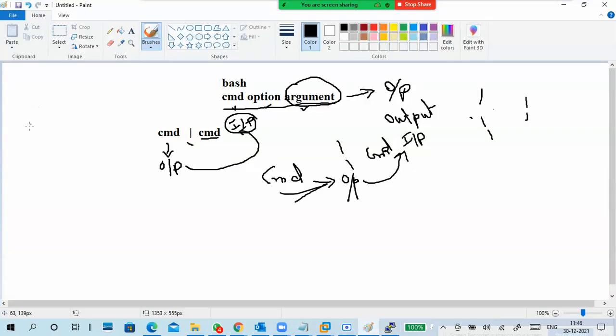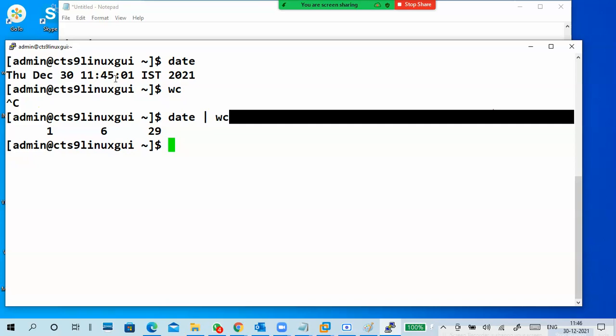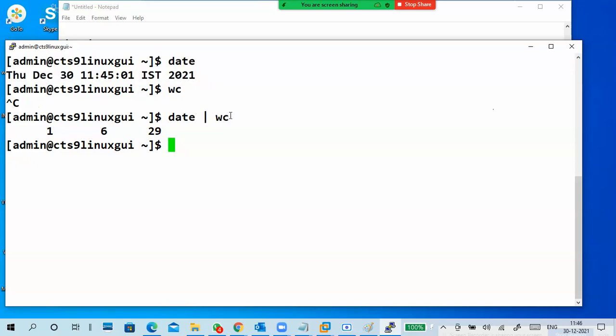Here I put the date command, then a pipe and wc. The date output is input to wc. So wc takes this entire line and displays only the output of wc. We don't get the output of the first command. Okay, we'll do another one.